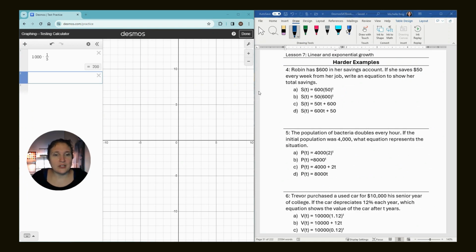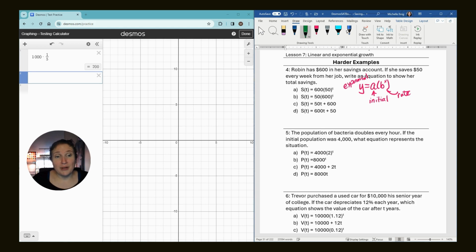There's a couple of ways that we can do this. First, hopefully you know the exponential formula, which is y equals a times b to the x. A is our initial value. And, oh wait, I'm giving you the wrong formula already. Well, let's keep doing this. This is exponential. This is what happens when you record at 7 in the morning. And b to the x is our rate. Okay, now this isn't saying that her salary multiplies every year by 50 or every week. No, it doesn't. So exponential would not be appropriate for this one.